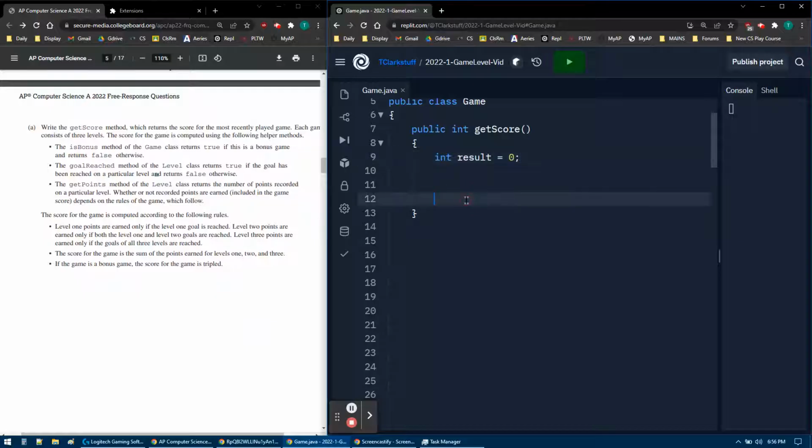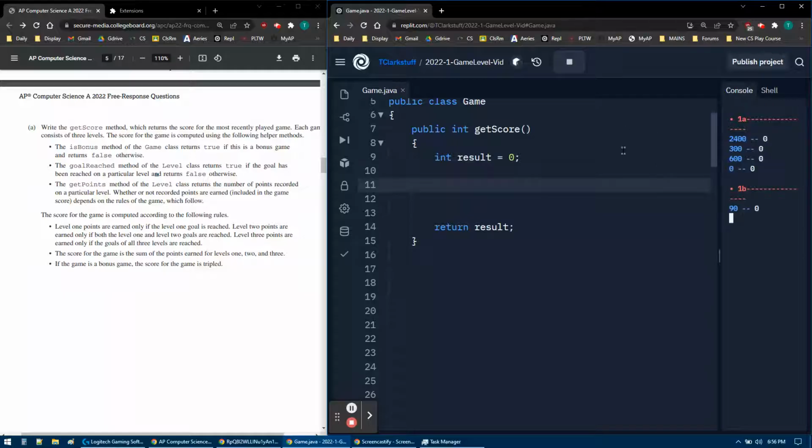And then I always like when I'm coding to return the result. Might be kind of difficult if you're trying to save space in your paper, but don't forget to return it at the end. You might do all this crazy good coding logic, but if you forget to return, that's one point off. So I like putting that down there just in case. And if I run it, I have some helper methods already set up to see if I get it right or wrong. So 0, 0, 0, 0, and then I'm not on B yet.